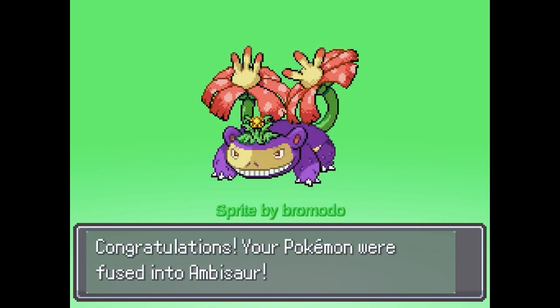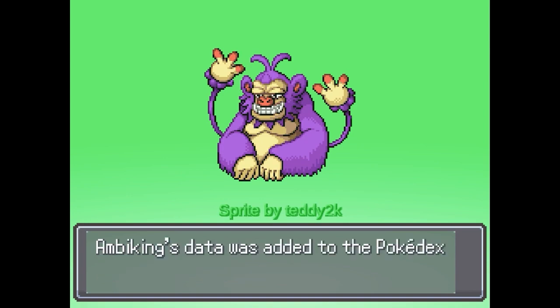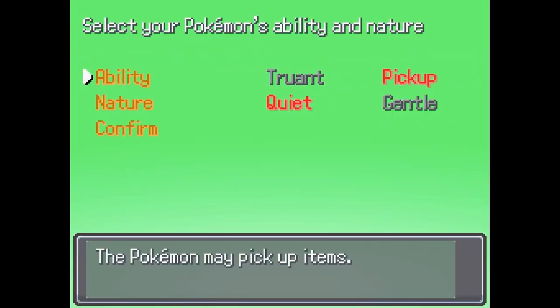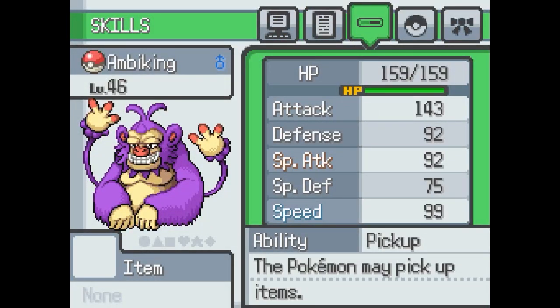I have to say, I'm getting more and more impressed by Ambipom's fusions. This looks really cool as well. Keep it up, Ambipom. Oh man. Ugh. Ambiking looks pretty deadly. I think Ambipom knows Technician. No, just Pickup. Well, if it had Technician, it would be a pretty interesting Pokemon to check the stats out of, because 143 attack is nothing to sneeze at.